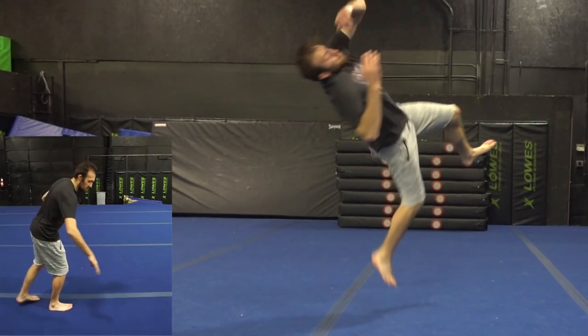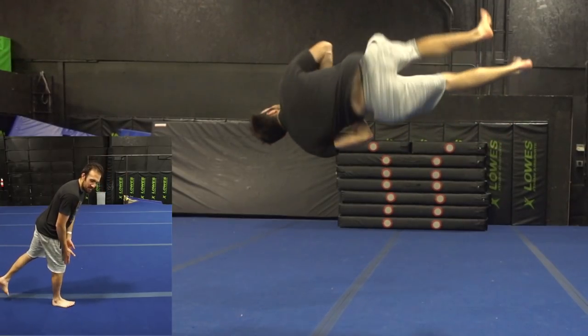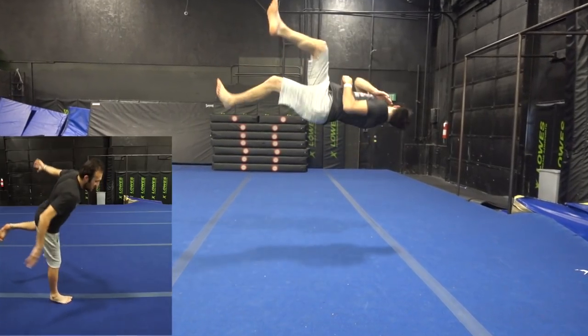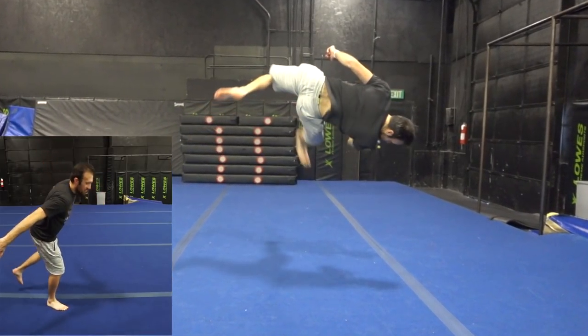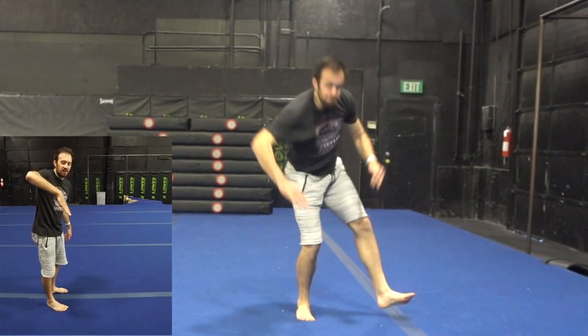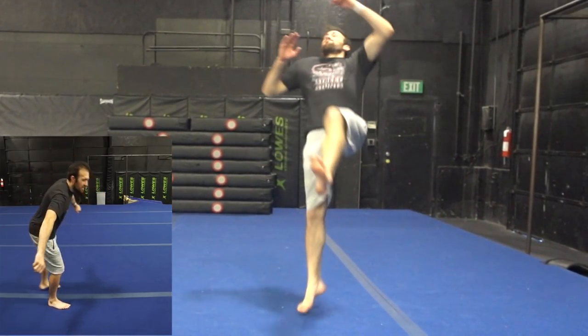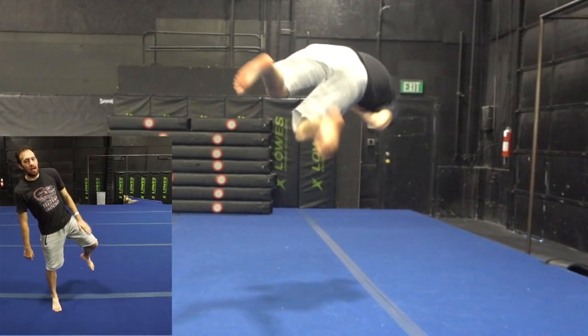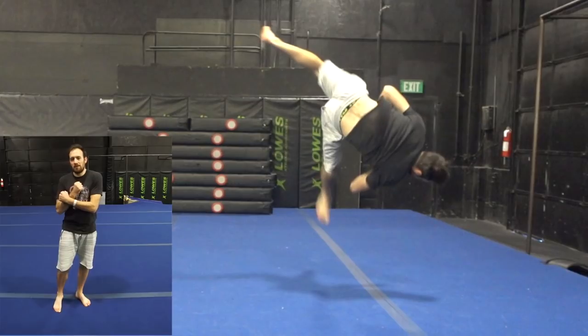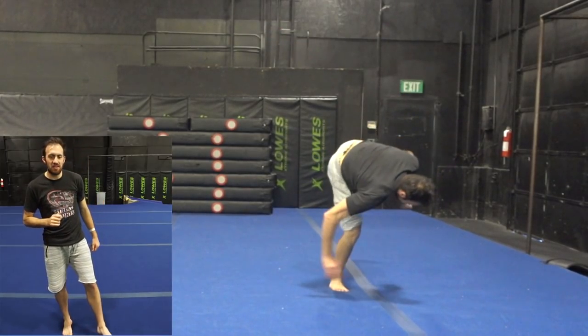On the landing of the B-twist, I'm landing on this leg with my arms back and my kicking leg back, so that right as I land and my chest comes up, my leg is basically moving like a lever at the same time as my chest. As I leave the ground, I'm going to keep driving that kicking leg for just a second and then wrap it into the cork right after I leave the ground.